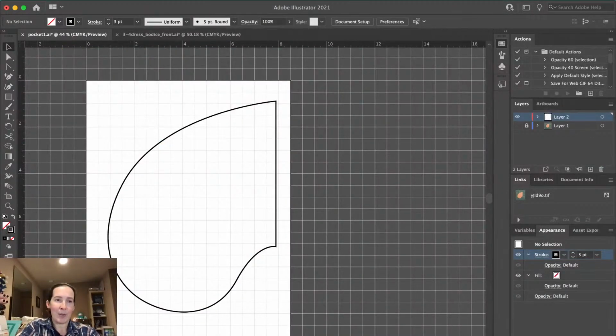You can label it, you can put your guides. Got my centimeter, got my inch.